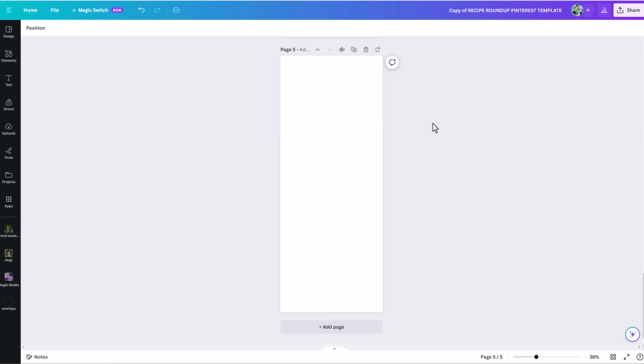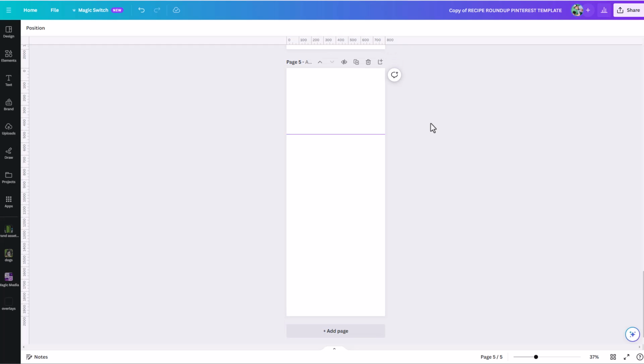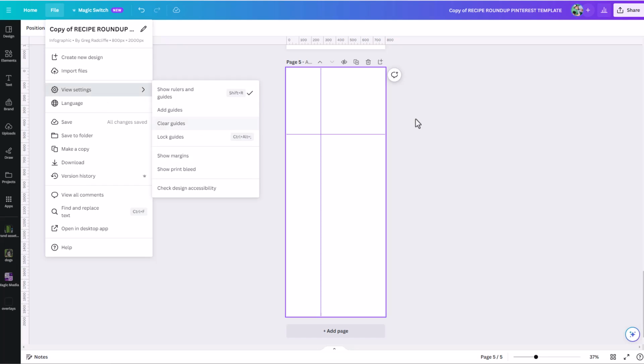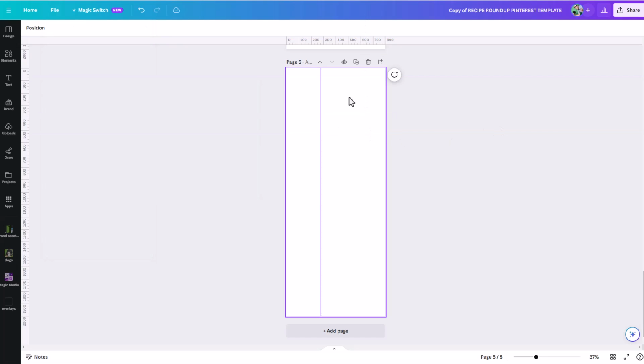Now if I hit Shift+R again, you can see that both the rulers disappear and that guide that I dragged out onto the screen also disappears. So I'll hit Shift+R again, and we can see we can bring it back, and I can hover over the other ruler, and then I can click with my left mouse button and drag out another guide. Now, if you want to get rid of all your guides, you can come under File, View Settings. You can clear your guides using Clear Guides here. You can also just drag them off screen like this. Multiple ways to put guides on your screen and get rid of guides.